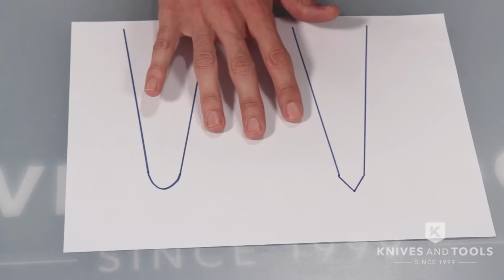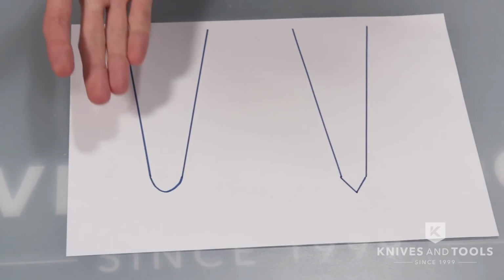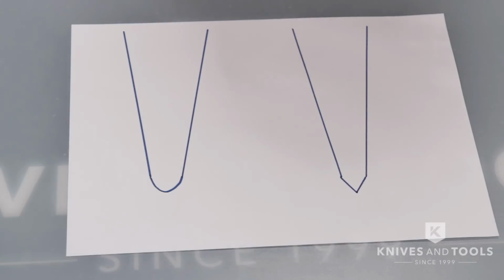This is a cross-section of a knife. What we're trying to do here is turn this dull knife into this sharp knife. We're essentially reshaping this into a V. The sharper the V, the sharper the knife will be. Easy as that. To reshape the V, we use the different grit stones.